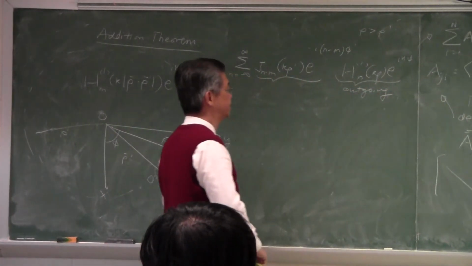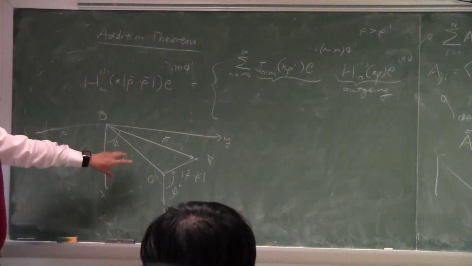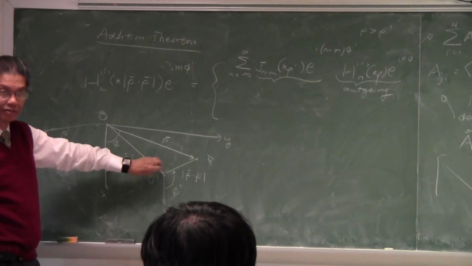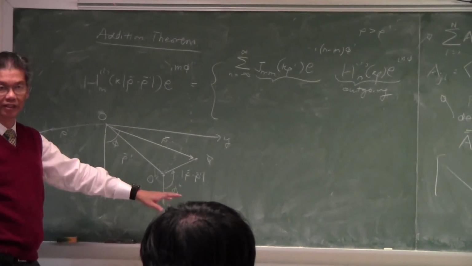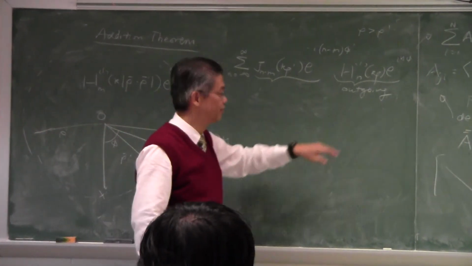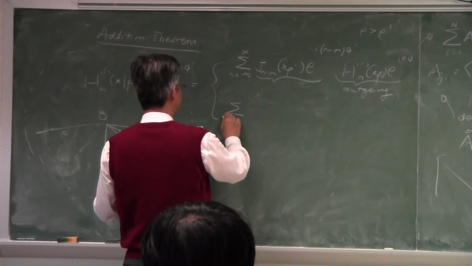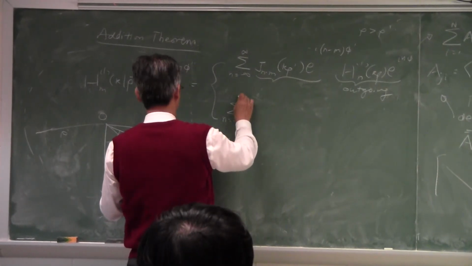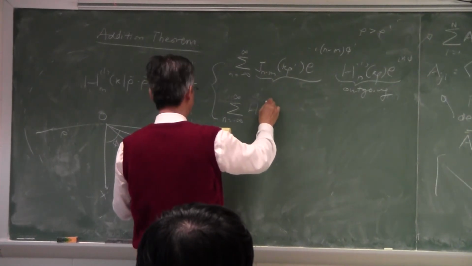So the physical picture you get is that outside the circle, I only have outgoing waves, even though the fields are emanating from this point. Outside there, the field must satisfy the radiation condition. It must be outgoing. Hence, I can only have this outside thing. And the other dichotomous property of this addition theorem is that if I'm inside the circle, I have to swap the two.